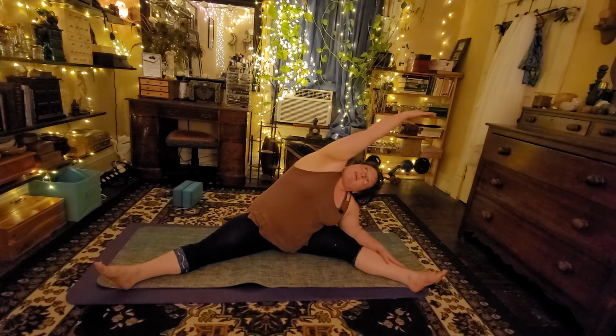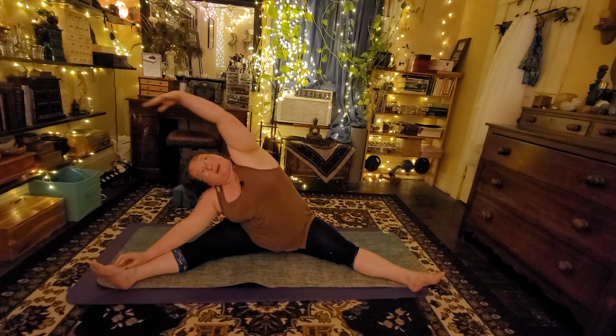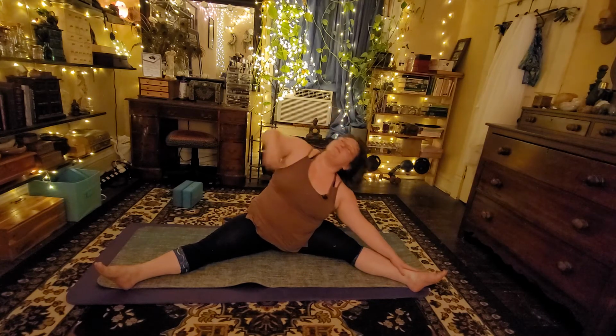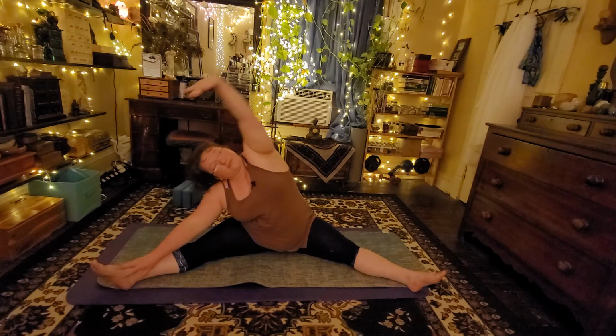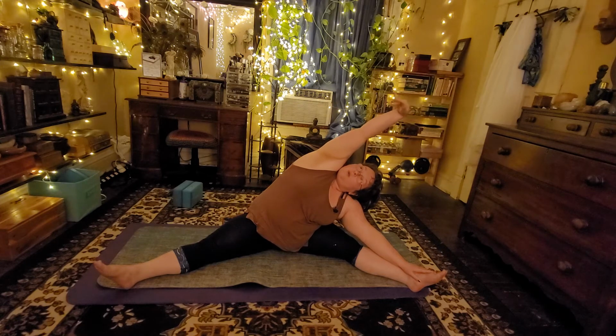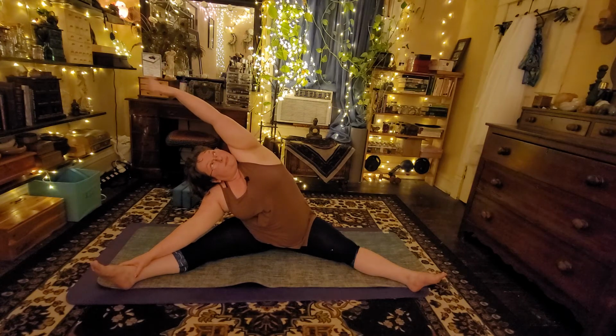And from here, we can start extending out, extending as we fold to the side, coming up and reaching over. Maybe do a little hand flourish when we get to the top, just for the fun of it. One way and then the other. It's just stuff to occupy the monkey chatter of my mind, to keep me from being like, whoop, made it to the posture, time for the next one. It's like, no, let's spend a moment and dance there.